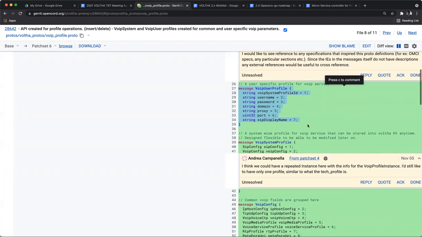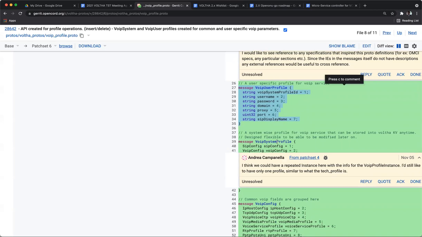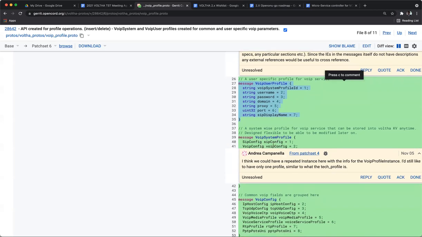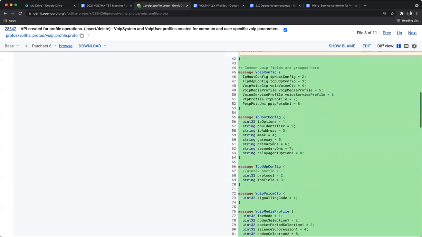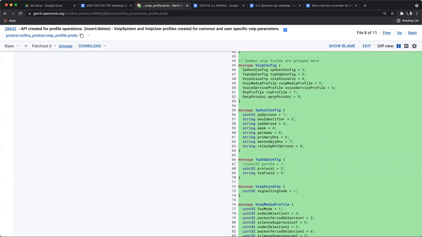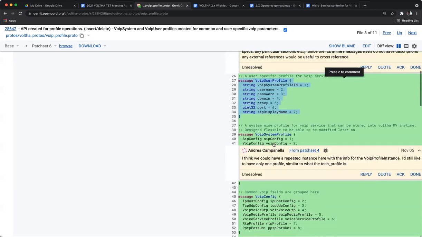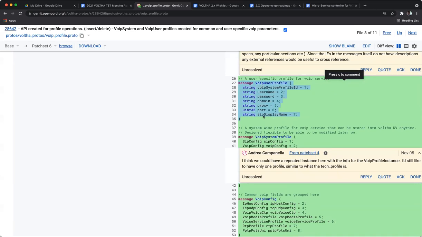Because there are two pieces to this: the system profile, which is like a SIP config, VoIP config, and these are general for all of the UNIs across all of this. But this instead is subscriber specific, if I understand correctly, right?